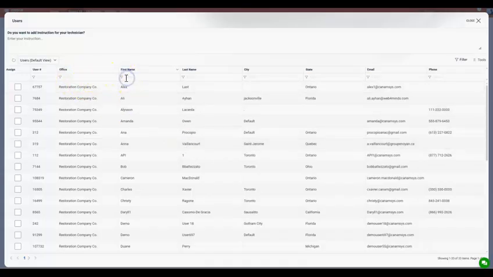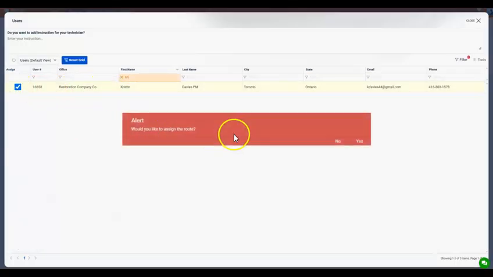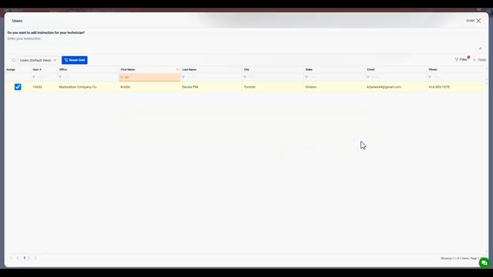So we're just going to do a search here and look for this route or my name and select and say yes to the question. So that route has now been assigned to Kristen Davies, and they will be able to see that in the mobile app, which we're going to look at in a few minutes.